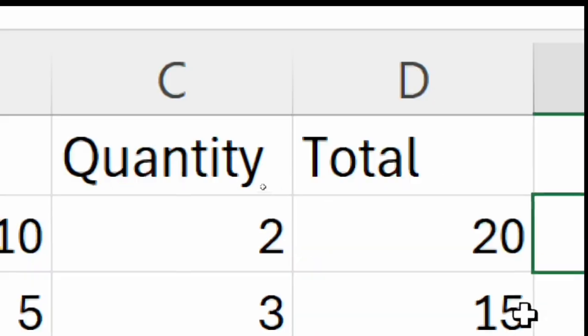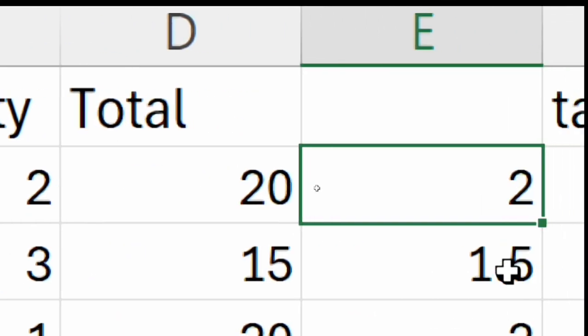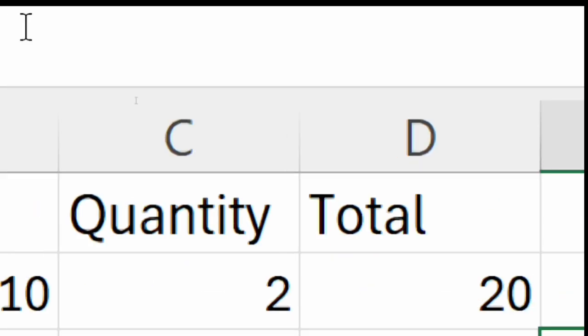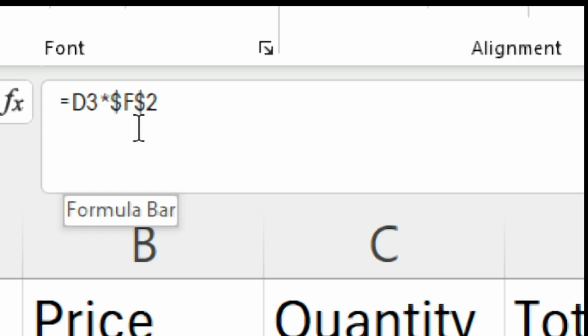So let's come down here to the second answer, which is 1.5. Now look at that. It is still referencing the cell we made an absolute cell, which is cell F2. So you can see that nothing has changed except the cell where the answer is in.